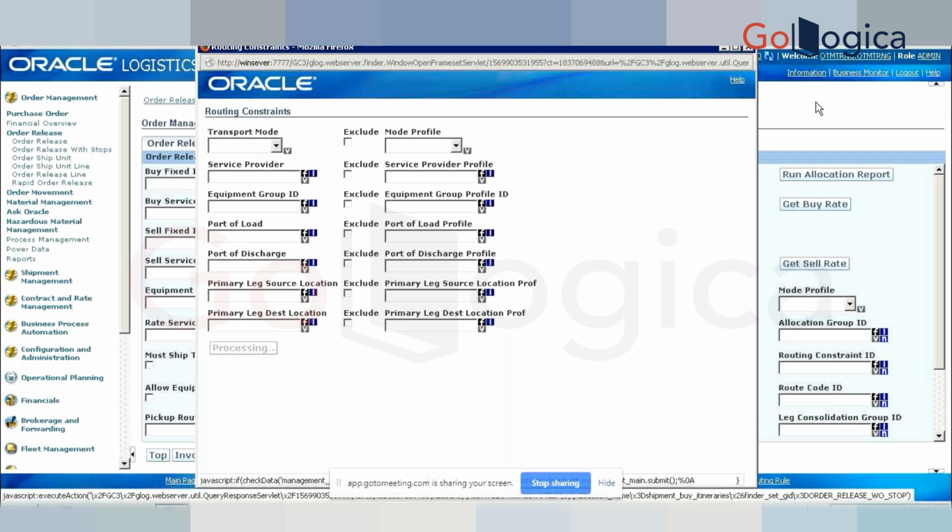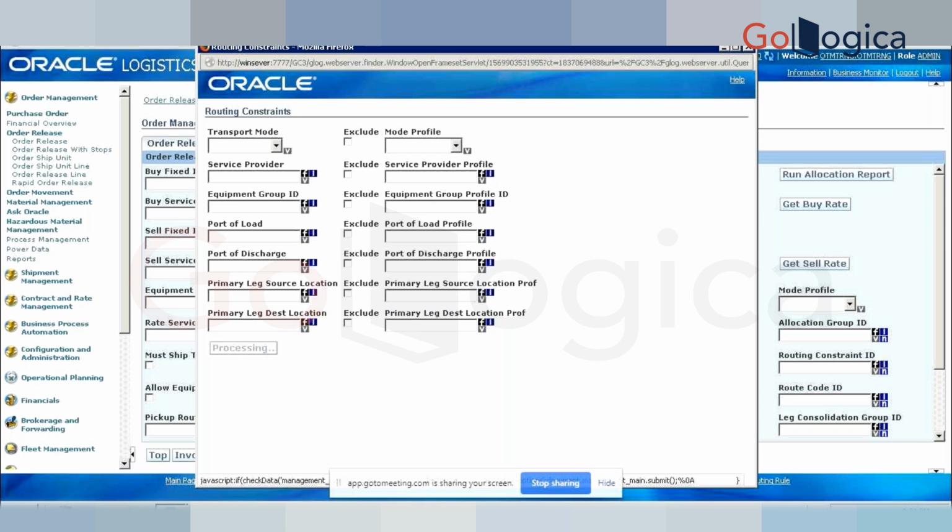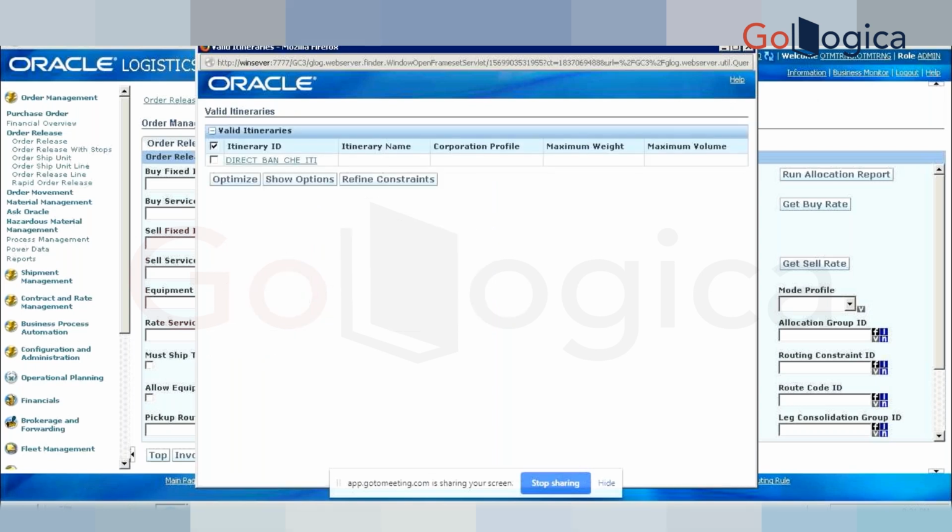So that's what I said, if you have multiple rates for the same source and destination, for different transport modes, it will show them. Now we have created this itinerary. Once you create, you can either directly create it, and if you click on optimize, it will take the best rate and create the shipment. But if you want to see the available rates for this itinerary and for the route, you can click on the show option, so that the list of rates will come. Based on that, you can pick one and plan the shipment.